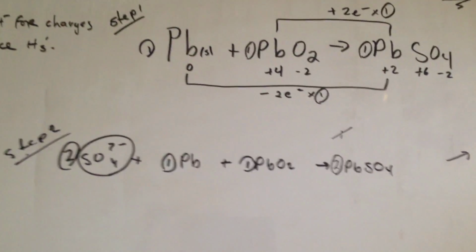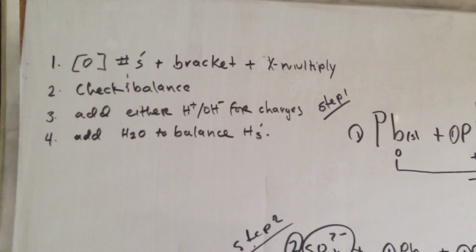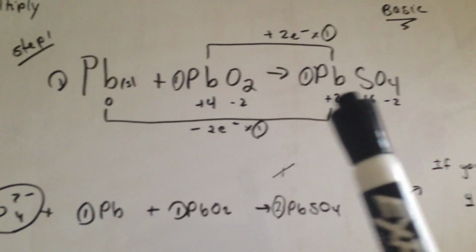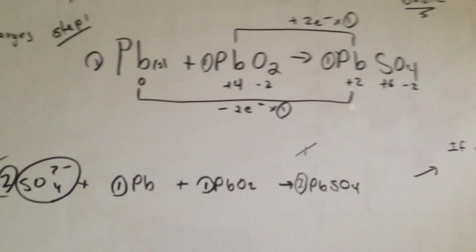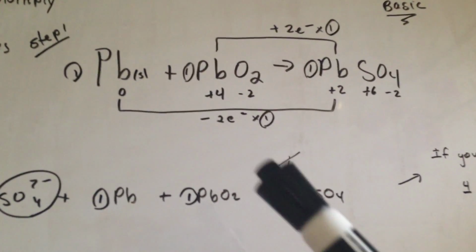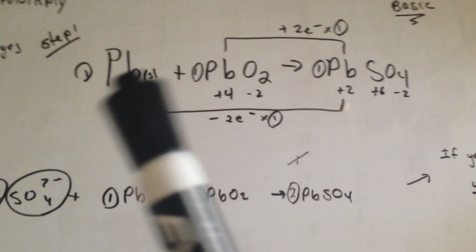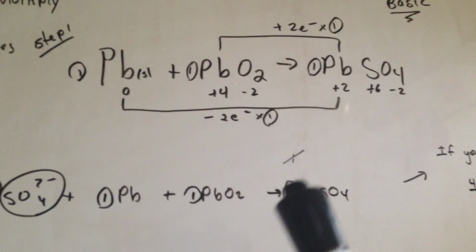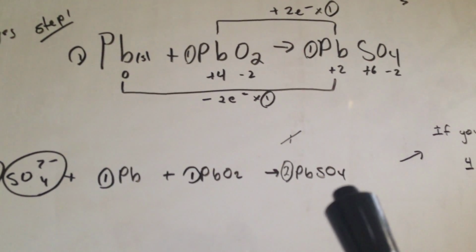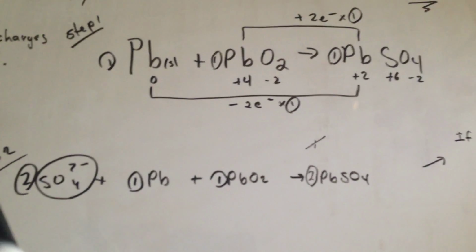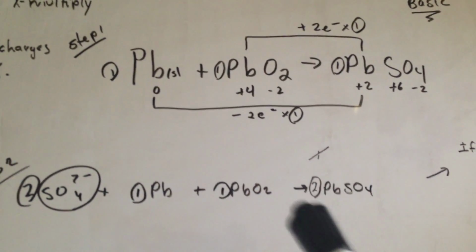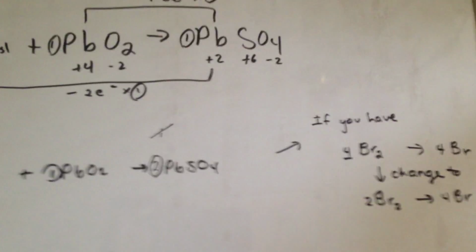Okay, so for step 2, what we're going to do, according to this, is check all the elements and figure out if everything is balanced. As you notice in the first equation, we're missing a sulfate here, so we got to add sulfate here. And then what we're also missing is that there's 2 lead here, 1 and 2. There's 1 here, so we need to add a 2. And since we're adding a 2 there, then we have to add a 2 here, coefficient to the sulfate. Okay, and this is our balanced equation for now, for this step.